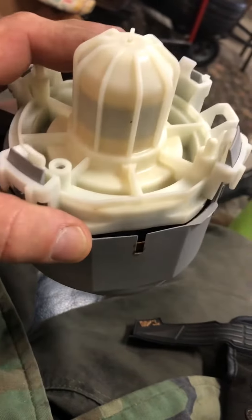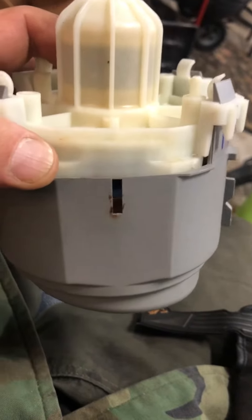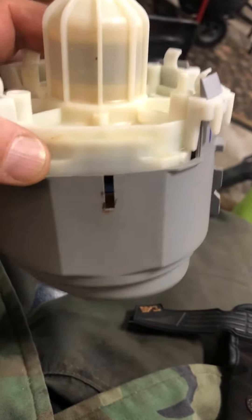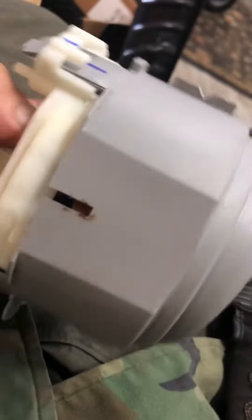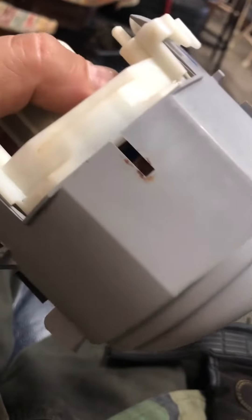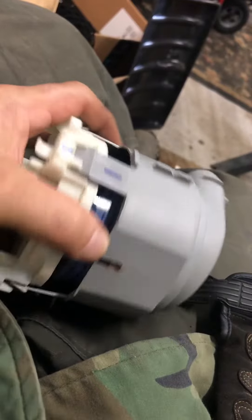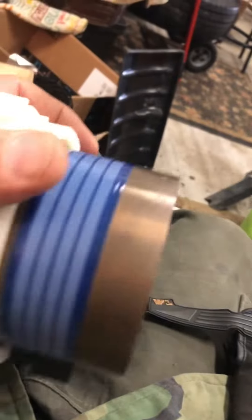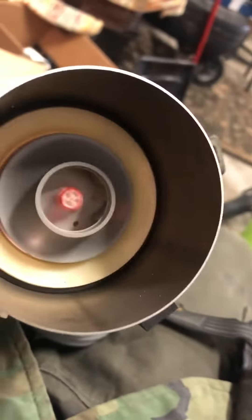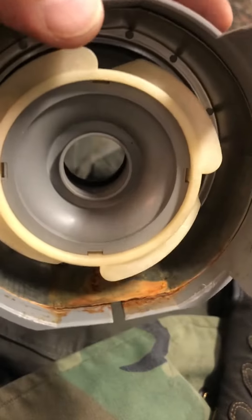So how did I know my pump was leaking on my dishwasher? Well, when I dug all through it I found this little rusty spot here — of course that would be a drip. This was, I believe, upside down. So when I took this apart, I marked it so I know where to put it back together. But when I took it apart, it didn't seem like there was much wrong with it here.